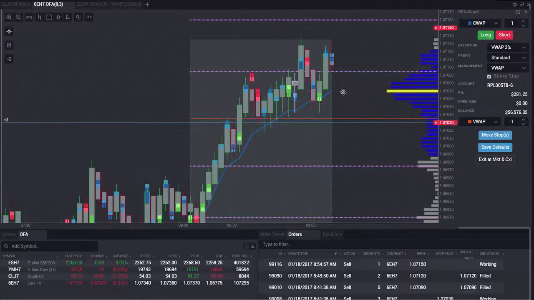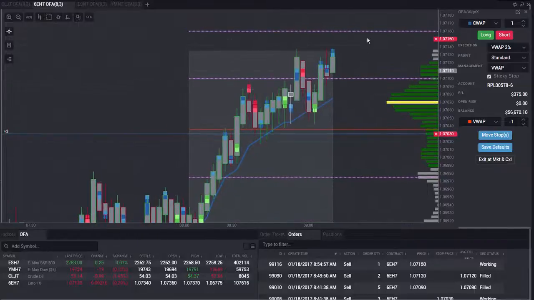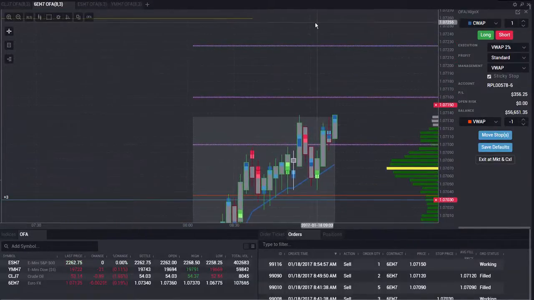Obviously, coming back to the point of control is a fairly logical thing, so we wouldn't want to move it directly to that price level. But maybe after we've come up and hit the 4-to-1 while we're trying to hold on for this target up above, we might want to advance our stops so that we're not just trailing the volume-weighted average price, but actually leading off of that quite a bit.